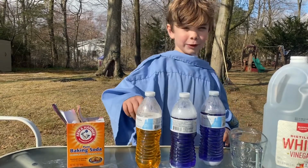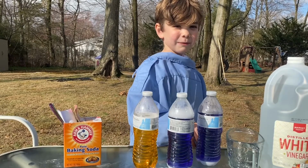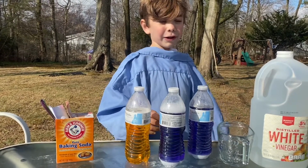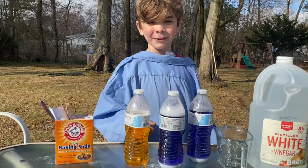This one is just vinegar. These two purple bottles are baking soda, and baking soda and water. This one with the soap in it is baking soda, water, and soap. So we're gonna see which one makes the biggest explosion.